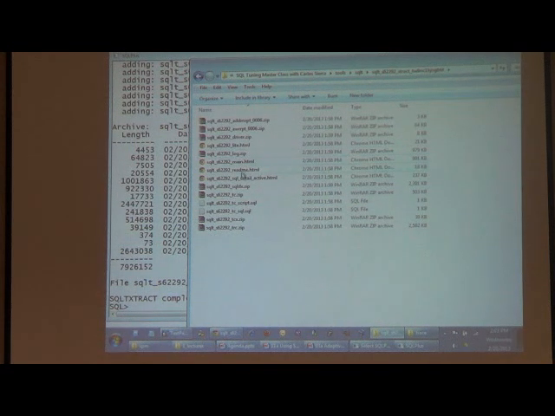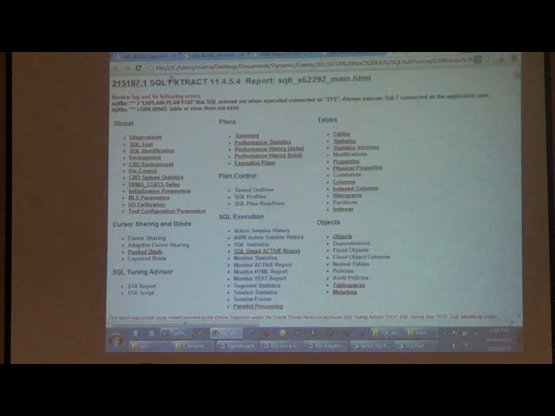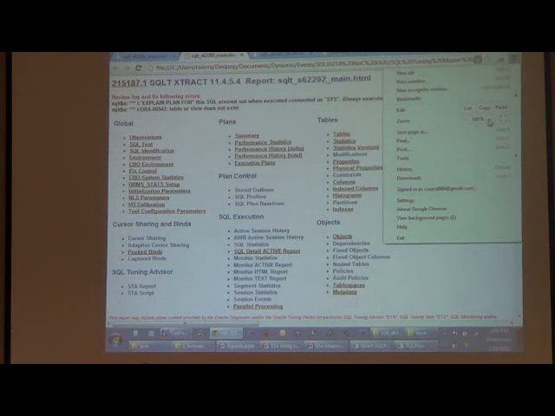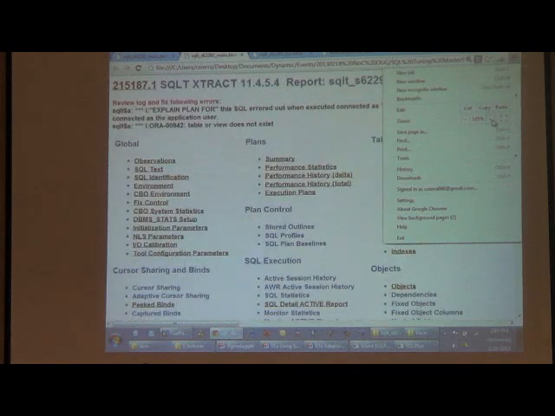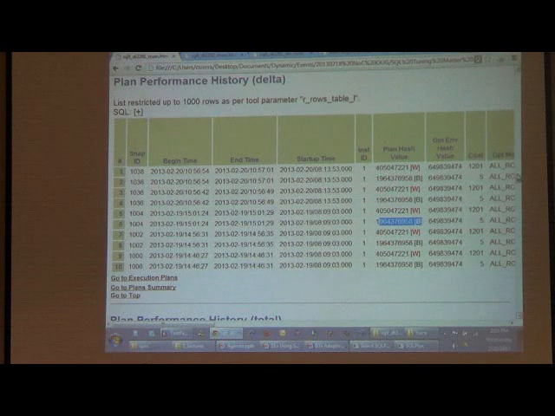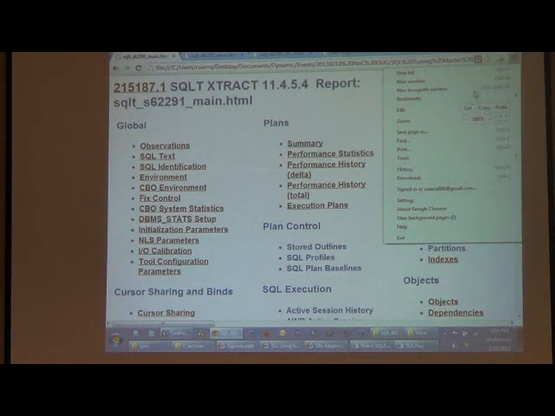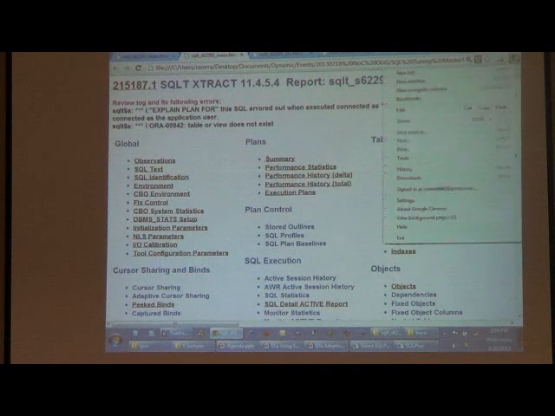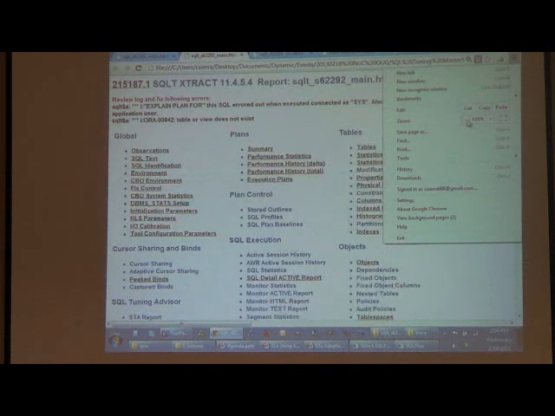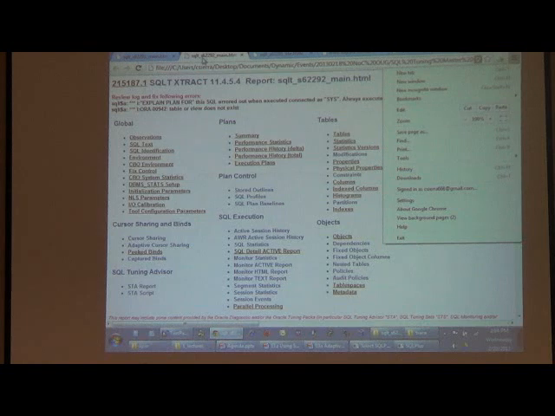When I open the new one, I'm going to start with the main report. So now I have the two main reports. I'm going to make it bigger. Maybe not that big, 125. And this one, I'm going to show you also the main report here, and make it like 100 is fine. So I'm going to make this 100 so we can see them side by side.